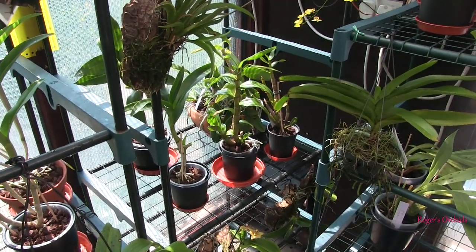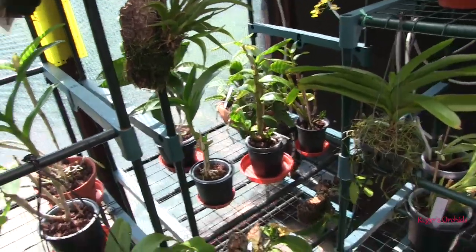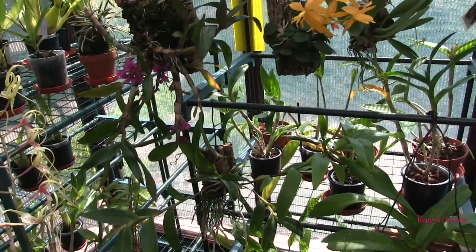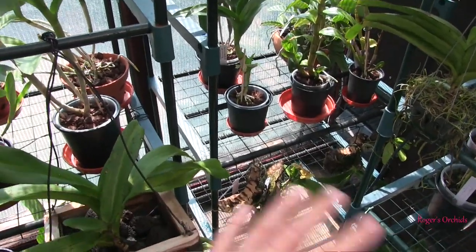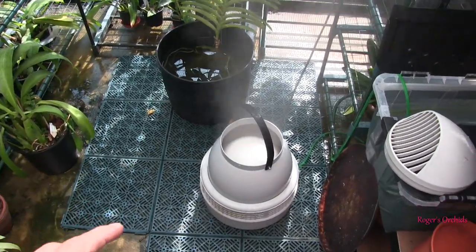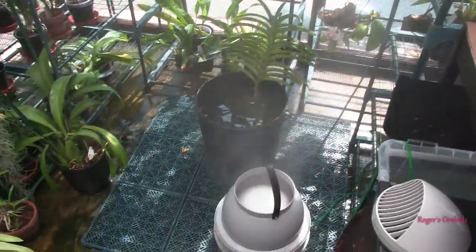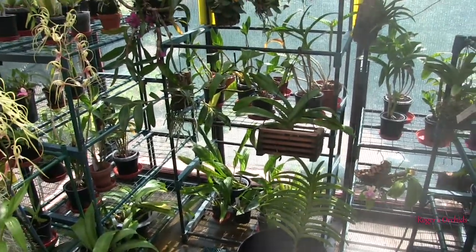Some of you might be out there using swamp coolers — I'd seriously like to know how effective they are when you're working in a greenhouse sort of environment where the idea is to keep the humidity up. A swamp cooler adds humidity into the air, so it serves two functions. First, it's going to cool the air coming in, and also add humidity, which might alleviate the workload on Hurricane Hector down here — which currently has its top off because the cooling effect is more dramatic that way, though it uses quite a bit more water.